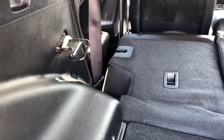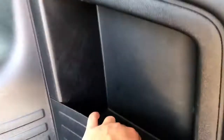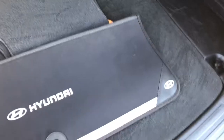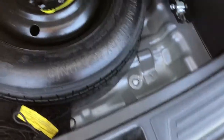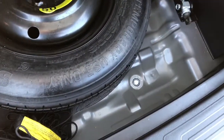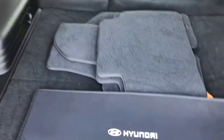We have some tie-down holders right here and here in case you need to tie down any loose objects. There's some storage in here for you. It does come with a handy pants protector, as I like to call it. It will protect your pants from getting dirty or wet. I'm going to pull up on this toggle here, and as you can see inside is the spare tire as well as the jack. There's extra storage back here, under here, in case you need to store anything and keep it out of sight, out of mind.